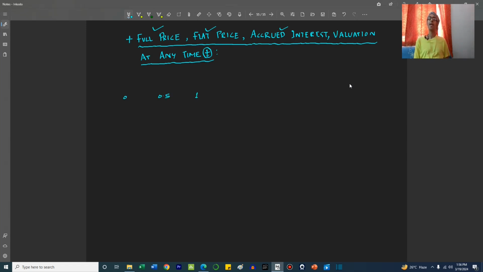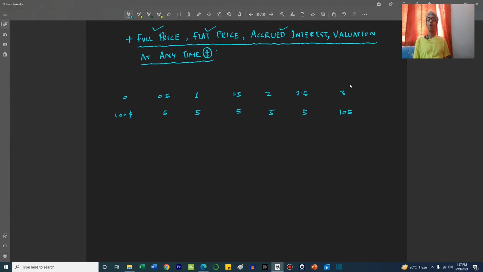And we are going to draw the timeline with respect to the coupon payment dates or the times. So at 6 months there will be a payment, at 1 year there will be a payment, at 1.5 years there will be a payment, at 2 again, 2.5, and the final payment will be at 3. So let's say the initial principal was $100. Now at 0.5 there will be a payment of 10% by 2, which is 10 by 2, that is 5. Again at 1 there will be a payment of 5. Again here there will be a payment of 5, 5, 5. Here the maturity amount along with the interest is going to be paid.